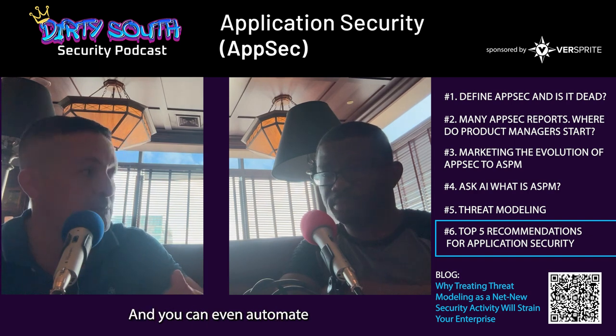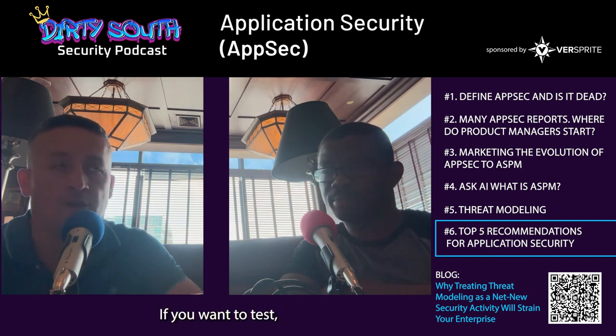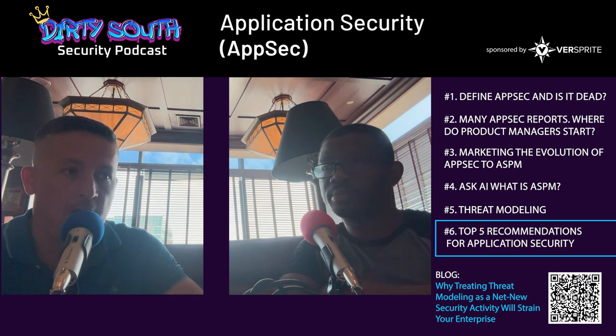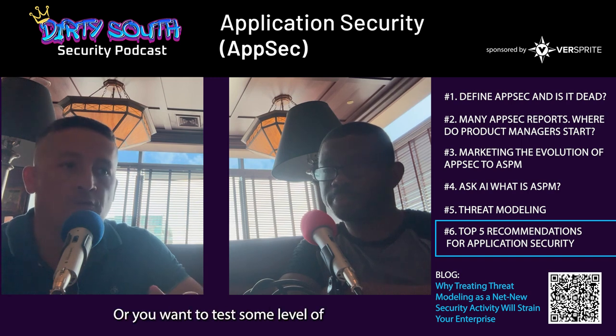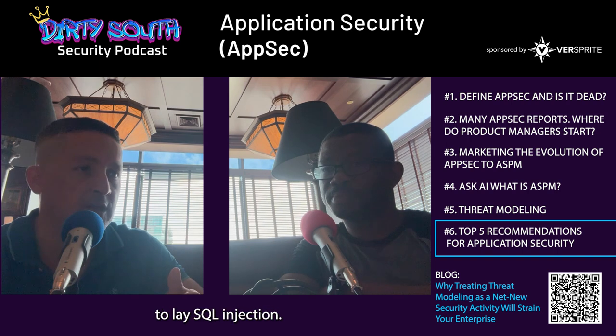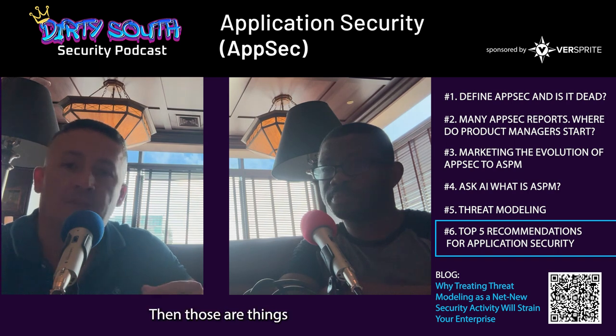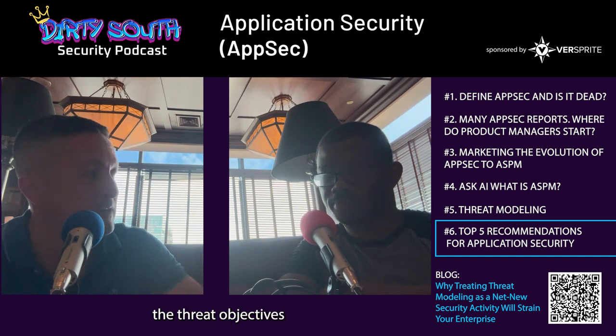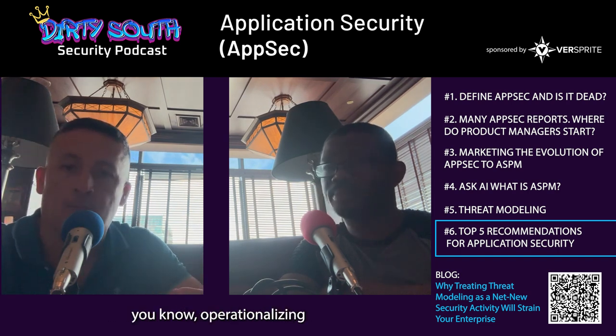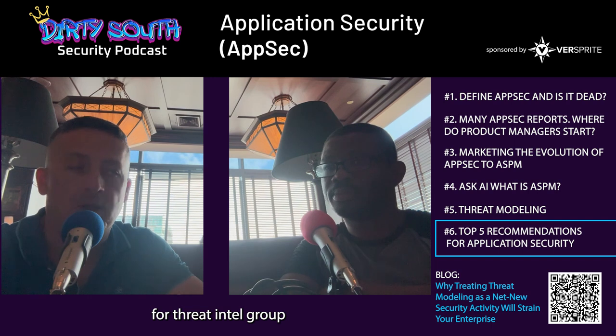Now, you could even automate some of those tests, right? If you want to test a type of reflective or persistent SQL injection or cross-site scripting, or you want to test some level of data exfiltration attacks related to SQL injection, those are attack patterns that match the threat objectives of some of the threats that you're operationalizing from your threat intel group.